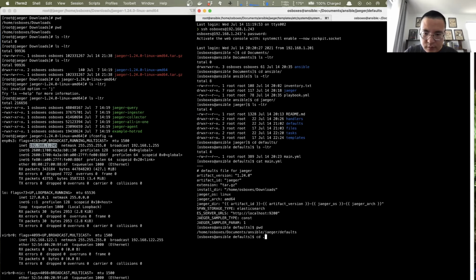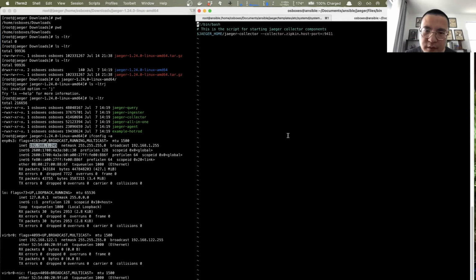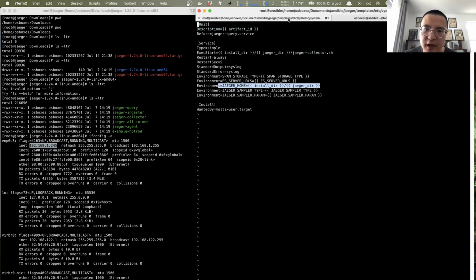So files, and cat main. Oh, sorry. So go to the bin directory and Jaeger query or Jaeger collector. And here, I was calling that Jaeger home environment variable, and this is where that environment variable is being defined, right here.